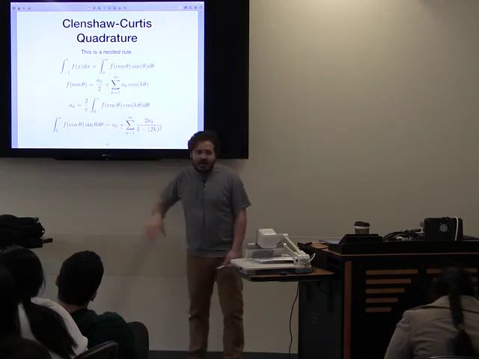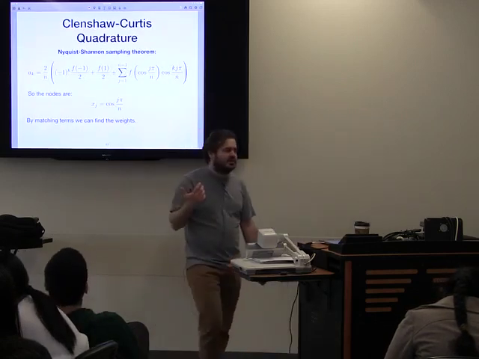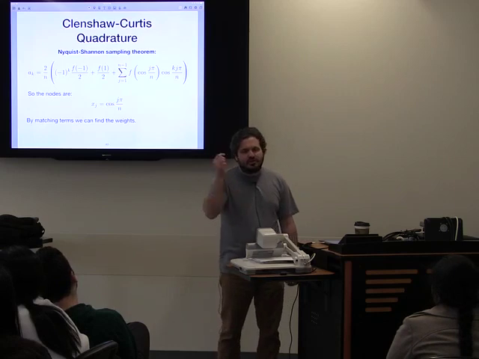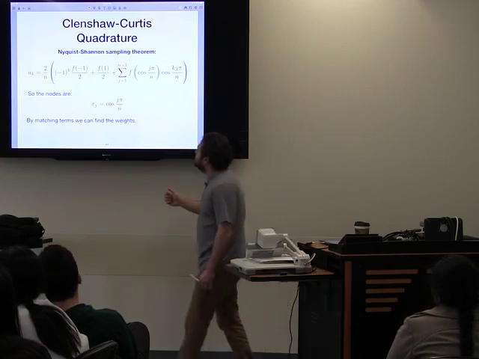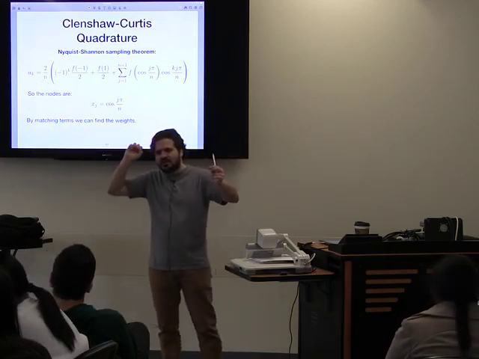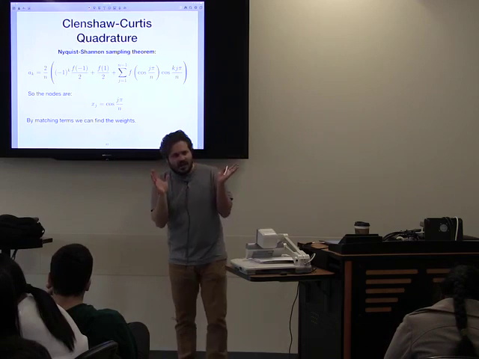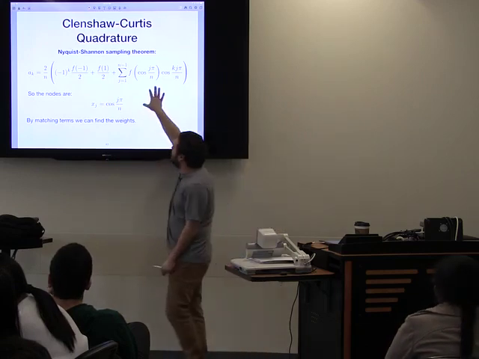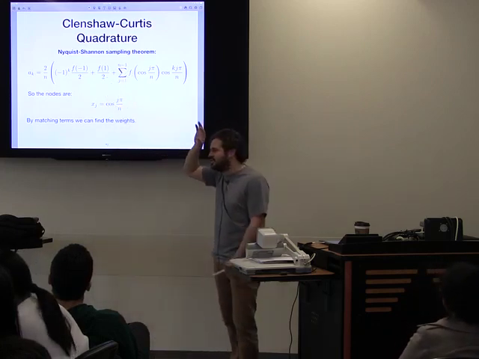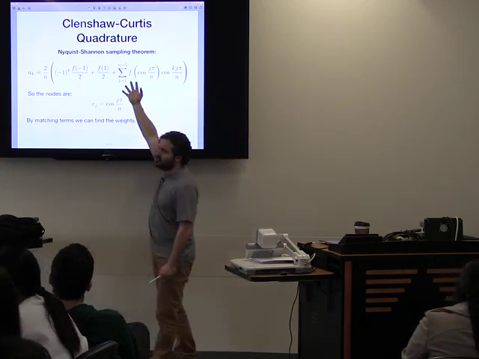Okay? And now there is a theorem from signal processing which is called the Nyquist-Shannon sampling theorem that actually allows you to find these coefficients exactly. So these coefficients a_k, if you're using n points, n evaluations of the function, you can find them exactly. You can find the a_k's for k less than the number of nodes you're using exactly. And this is the formula. Now again, you can look this up. This is probably something you haven't seen unless you have taken a course in signal processing, but it's a pretty well-known formula.